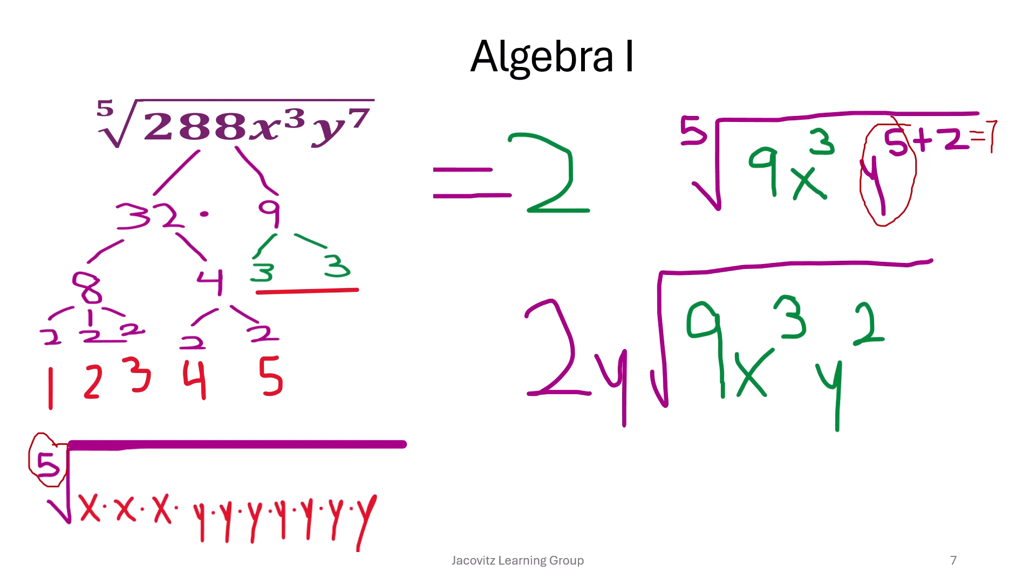32 times 9 is 288. And what we're trying to do is see if we can simplify this. And 32 is also the same as saying what? 2 to the fifth power. So we had our 32's out. And you had five 2's. So you took them out from underneath the square root bracket. And you had to leave the 9 and the X to the third because you couldn't. And then Y is here. And this is your answer. 2Y to the fifth root. And then you really can't take this down anymore because this is 3 times 3. And you need how many more? You need three more because there are two here. So you can't do anything. So you just leave it. There's your answer.